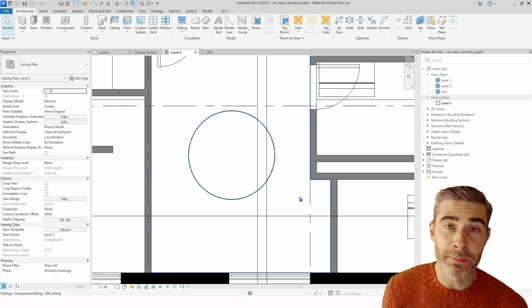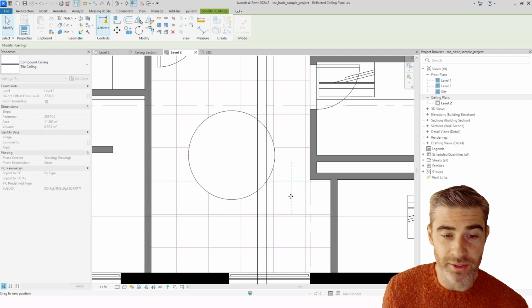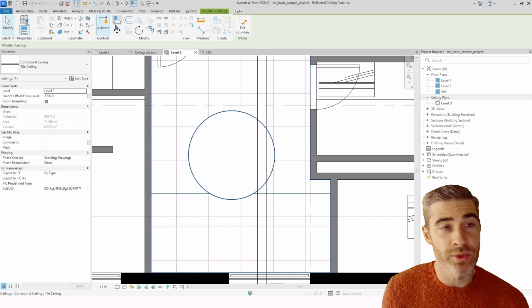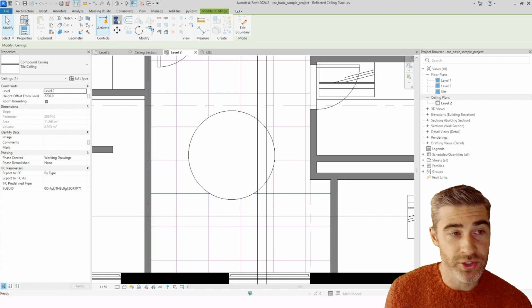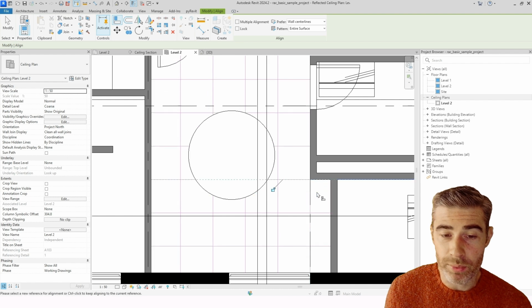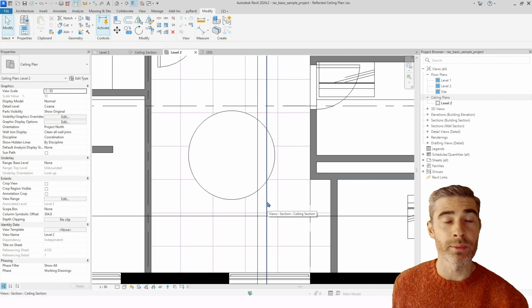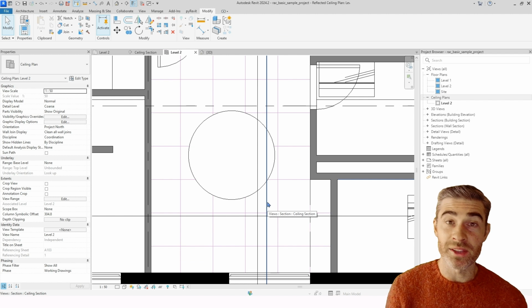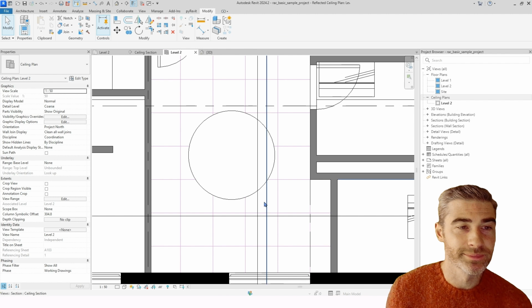And when it's a modeled element, you can select on the line and actually move it, and it will move. Or you can use different modify tools, such as the align tool, to align certain start points of your grid. So in a certain part of the room, you might want that to be the start portion of your ceiling tile, and then go from there.